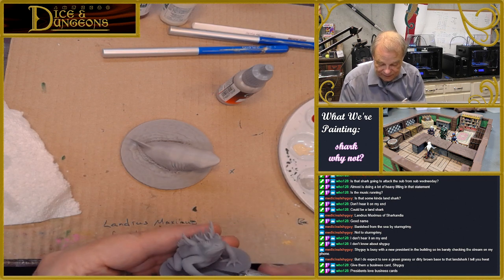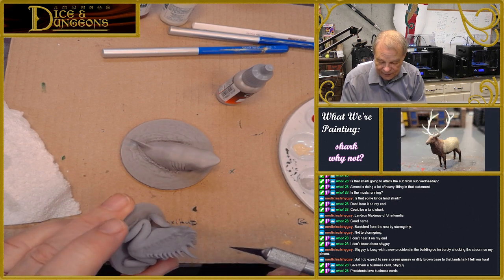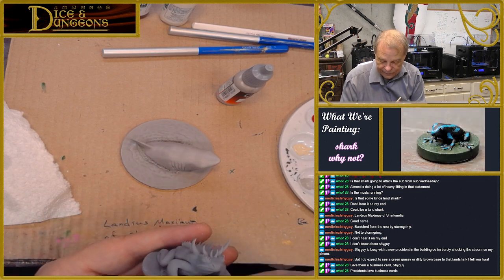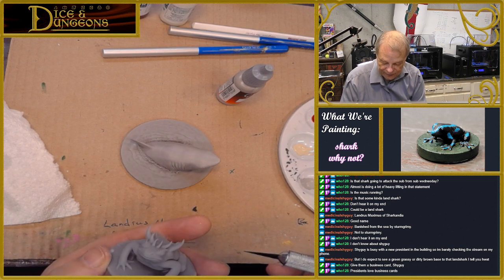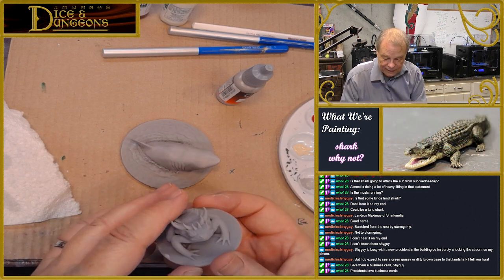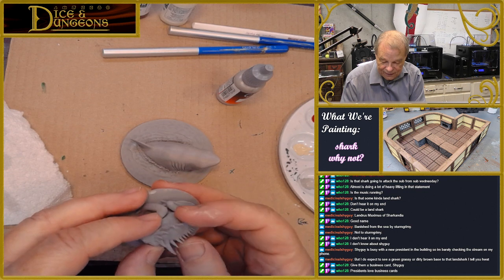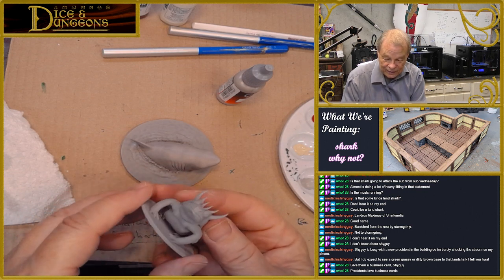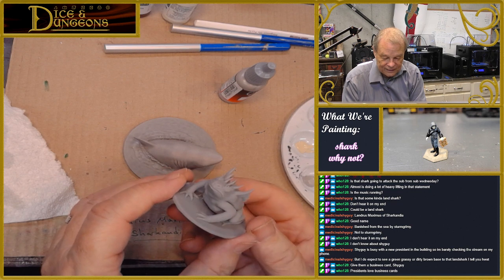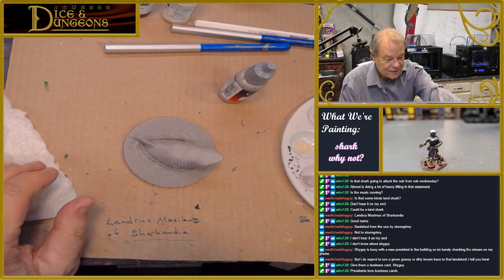Again, this used up a lot of rosin. It's not an inexpensive thing at all. But if I get to this today, and it looks like I probably will, that's actually what I'm going to try to do. And if it looks really terrible, well, as I keep saying, we can either reprime it, or just toss it, or better yet, we can use it in our D&D stream as, oh, look, here comes the appearance of a giant, very badly painted toad. Oh no, it would be really scary. It would be very, very scary.